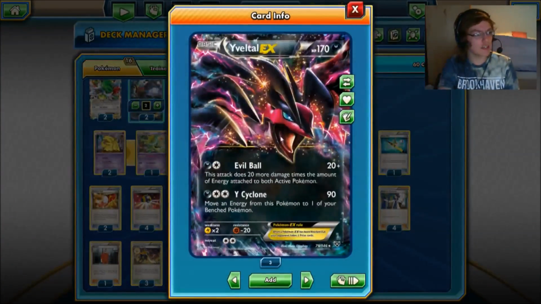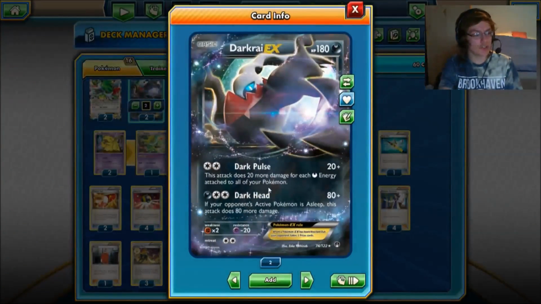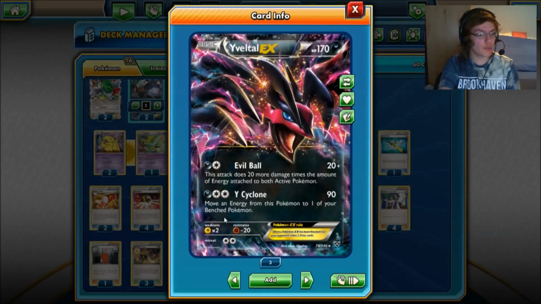Much like we do still have a Yveltal EX. These two really complement each other type-wise. The Darkrai is resistant to Psychic, which is nice against Night March, as well as the baby Yveltals, but is weak to Fighting type. Whereas the Yveltal EX is resistant to Fighting type, but weak to Lightning. So both have their pros and cons in certain matchups, but the fact that they have type coverage really well over one another is really nice.